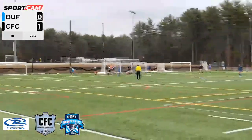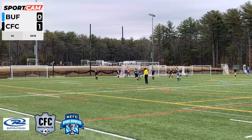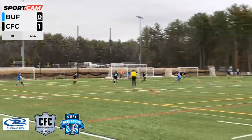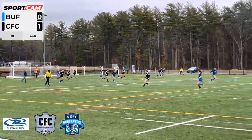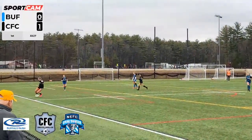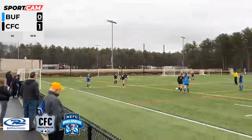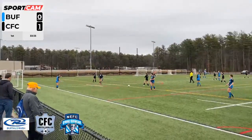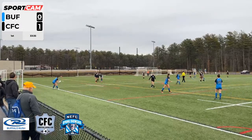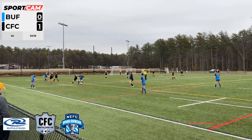Graney will try to put this one in. Graney sets a low driver through. Back to Graney. Back into the box. But a stray leg from Connecticut gets on, then they got it back again, and that ball out of bounds. Out of touch right there. Sorry about the camera work, guys. Graney throws it in to McCormick.